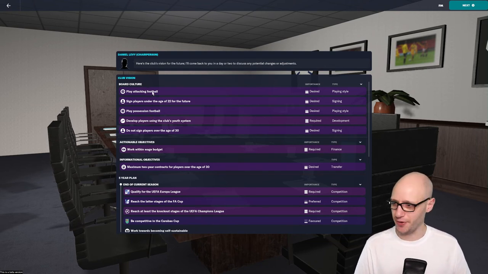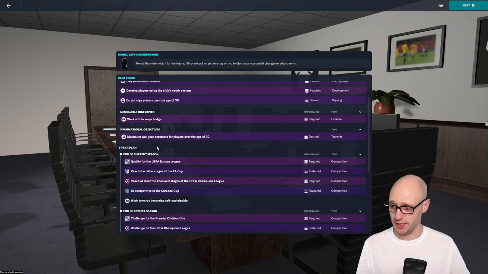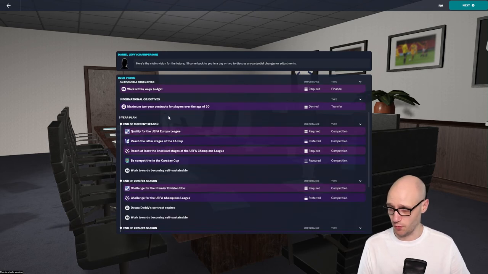I tend to play that way anyway. Develop players using the club's youth system. Do not sign players over the age of 30. That sounds like me. That's fine. Actionable objectives. Work within wage budget. Yeah, that's fine. Maximum 2 years contracts for players over the age of 30. Okay, that's fine. Surprised that's not 1 year.